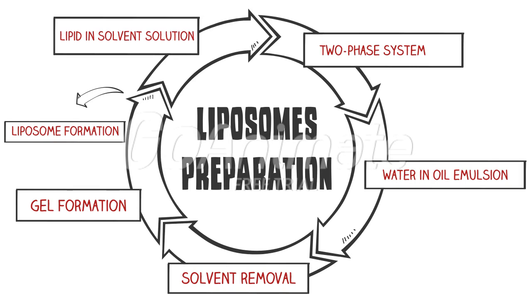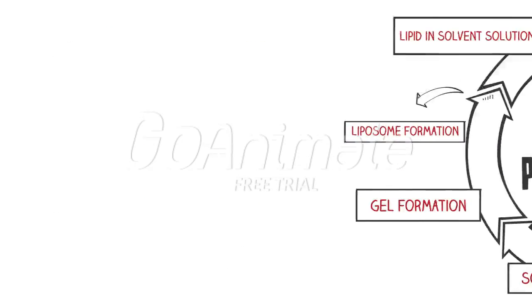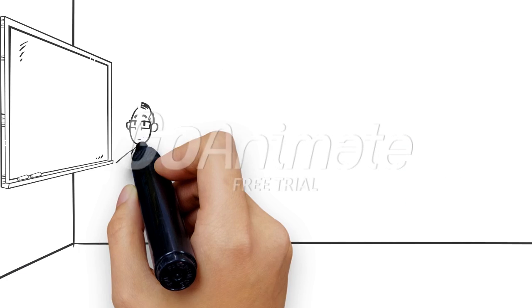First of all, we will take a lipid in solvent, and the solvent could be either ether or ethanol. Then a two-phase system is formed, which is our fundamental system. Then, to the two-phase system, water is added and it will form a water in oil emulsion, which results in formation of liposomes. After the liposomes are formed, the solvent in which we dissolved the lipids at the beginning is removed either by gentle heating or by evaporation. Once the solvent is removed, they form a gel, and again we hydrate them to get liposomes. Here we are preparing liposomes biologically.